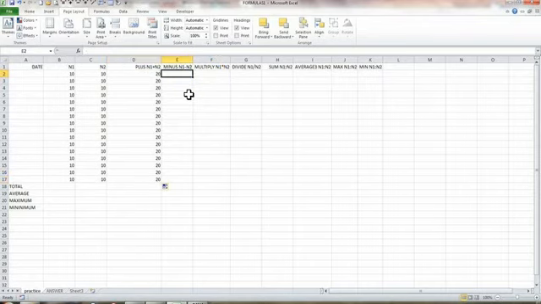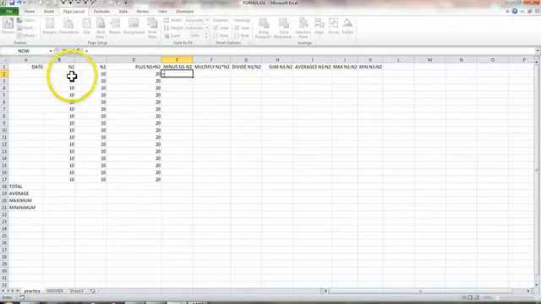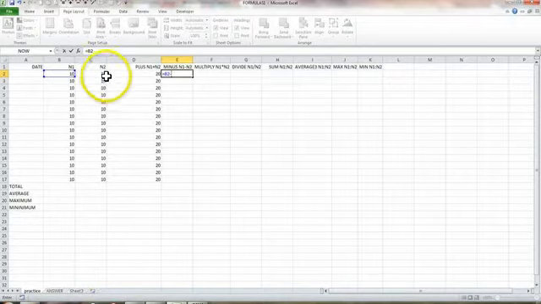Next, we're going to come up here to cell E2, and we're going to create another formula. It begins with the equal sign. And this time what we want to do is take what's in B2 minus the information that's in C2.